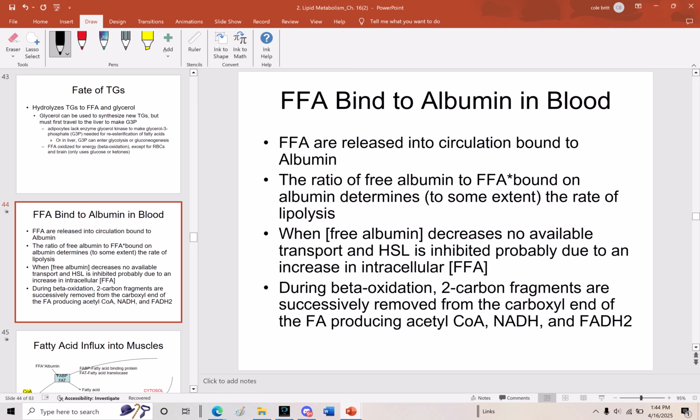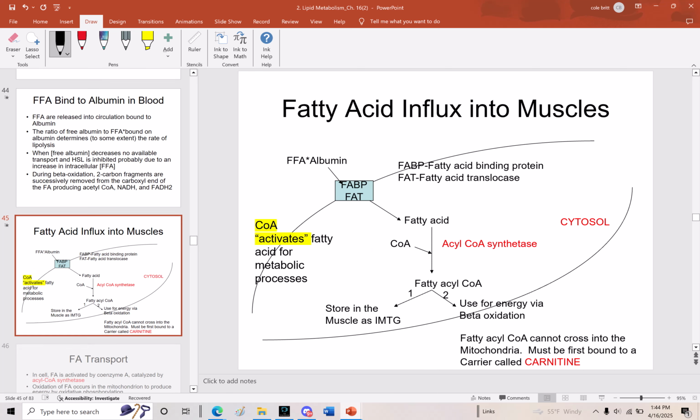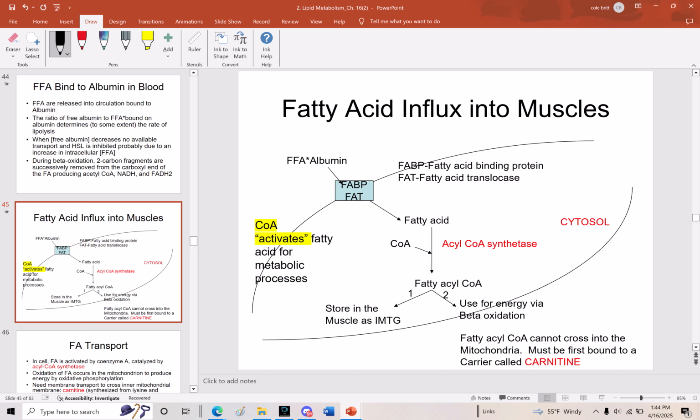So here's the free fatty acid bound to albumin. So we're in the blood. Now we got to get this guy into the cell. There's a transport mechanism. And I've decided I'm not going to make you guys memorize this because I don't think it's going to be something that you would be asked about on the boards. So there is a transport mechanism for getting these guys into the cell, but don't memorize that.